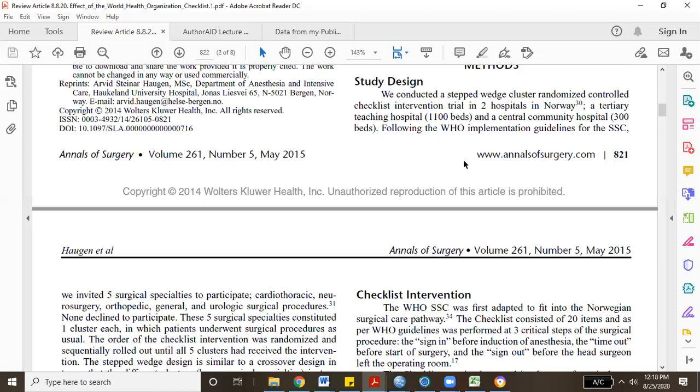Now, for a stepped wedge randomized control trial, you do this assigning and follow-up in batches. You don't do them all at the same time. For a randomized control trial, you do the assignment into whether this patient would be in the treatment group or the control group all at the same time. But for a stepped wedge, you don't. You have a way of deciding which would be in what at different times.